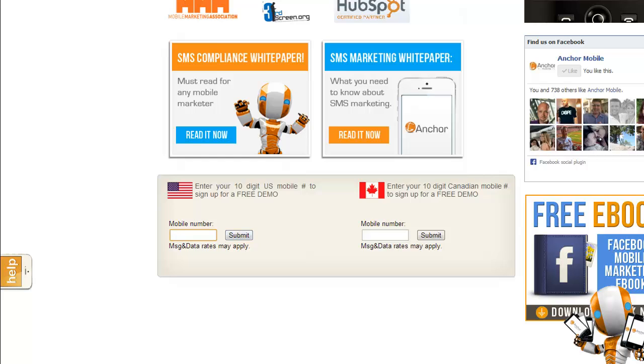Once they put their phone number in, the system will send them a text message asking them to reply back with a particular keyword. Now, opting in from a website does require a double opt-in process. So in that process, it means they're going to get pushed a message from the shortcode, reply with the keyword, and now they're in the database.